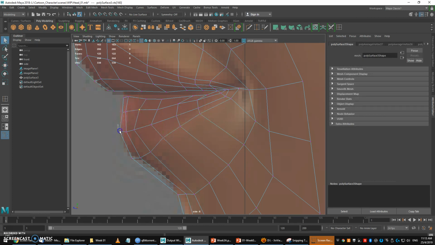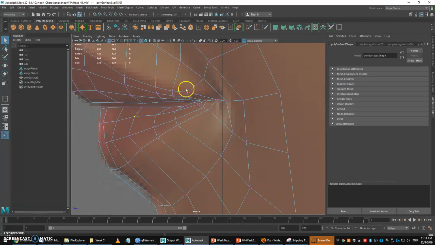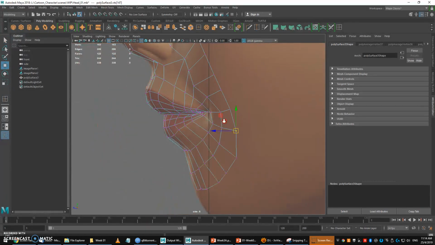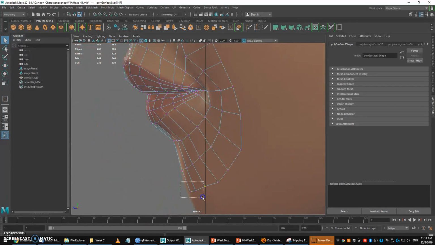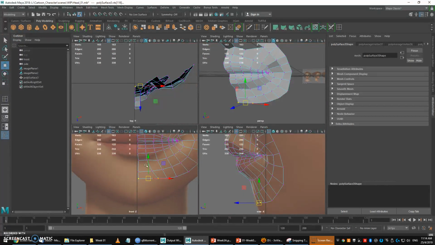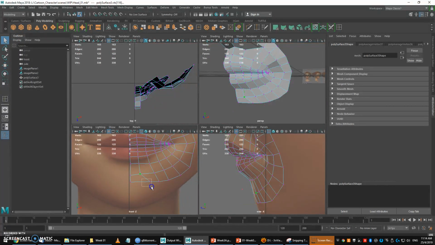At this stage, it's again just tweaking the shape of the faces. In this case, it's the lip. So we're just moving around all the vertices, because now you have the major loops modeled already. Okay, do check the front and the side.